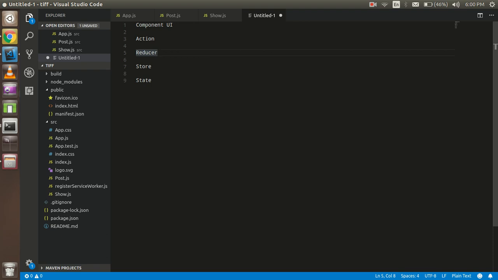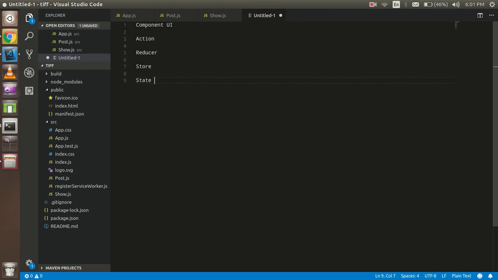For example, you want to log in: in the first case you want to show the loader, in the second case you want to show that it is fetching something, and in the third case you want to show the login details. In this case you can make different reducers. And in the store we will store the data that we want to keep in the state, and from the state we get all the data.